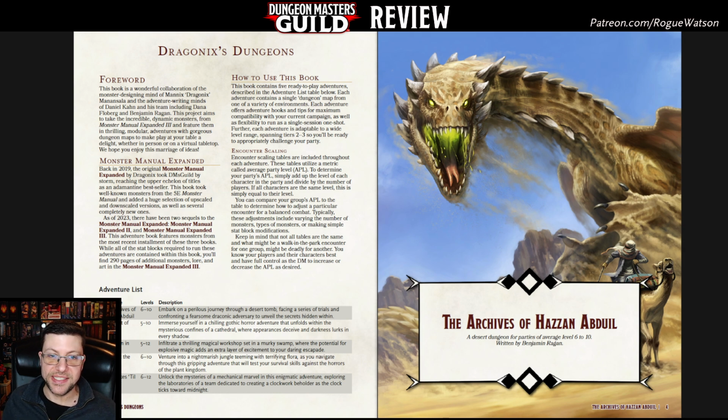But my complaint is that they're all that same level range. I would have liked to see a little bit more variety. But the good news is all of the individual encounters within these layers have level scaling, which is very nice to see. So they actually can be an entire tier 2 and scale from like, hey, if your players are level 5, then you'll fight this enemy at this many hit points and maybe this reduced stat block. And if you have a level 9 party, then suddenly the enemy has their full stat block and maybe double the hit points or something. That's a really fun way to do encounter scaling.